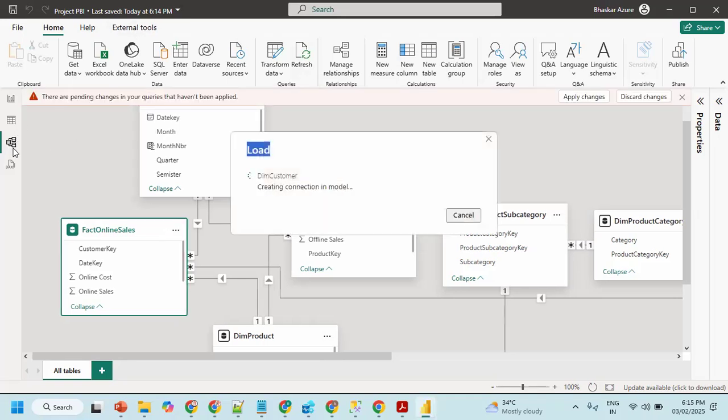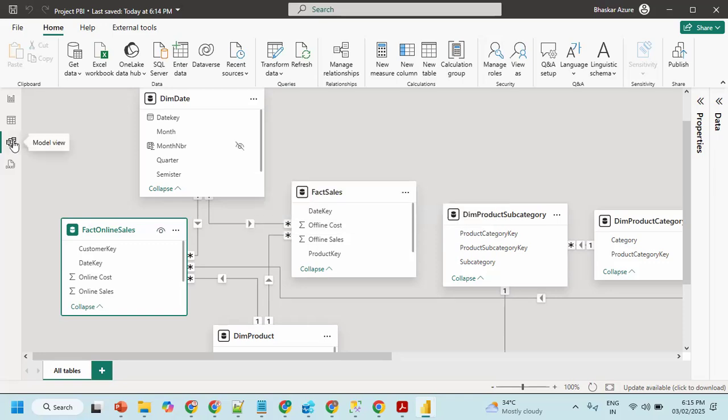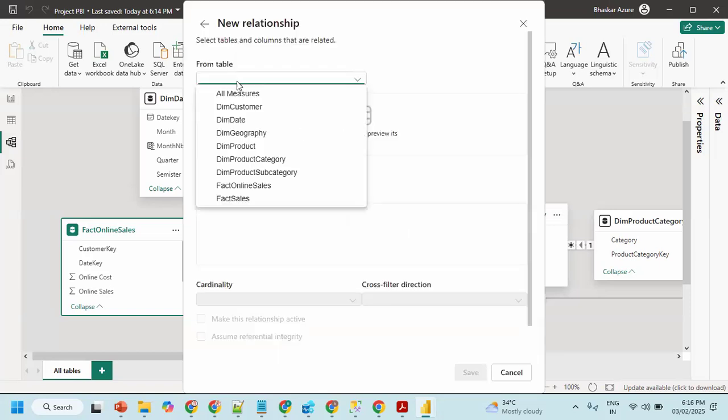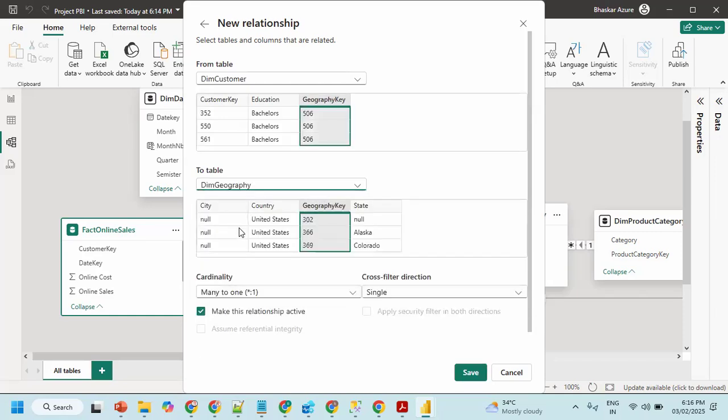Let's make a relationship between the tables. Manage relationships, a new relationship. So let's take a dim customer table with dim geography and hit save.